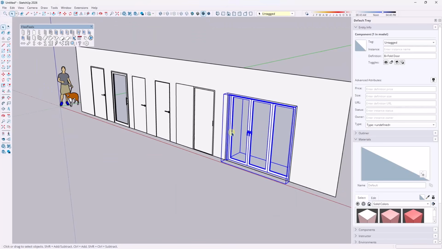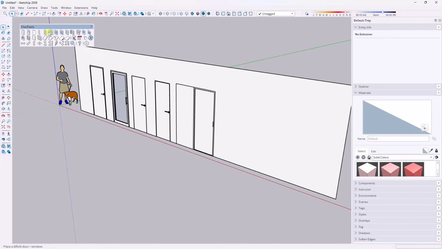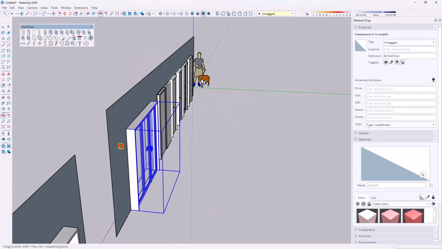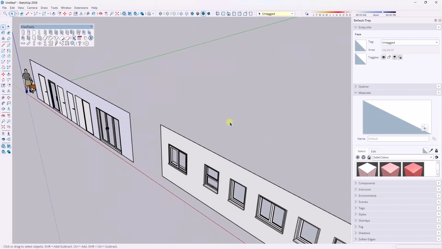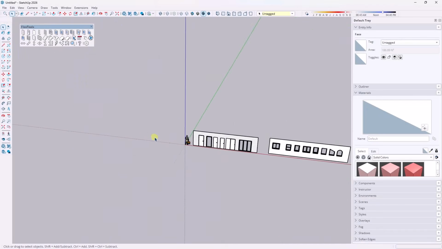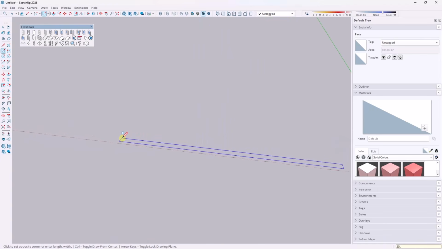Okay, and so one of the things I want to point out about this tool is when you drop these in, these can actually cut openings in your walls, which can be a huge time saver. So for example, if I put this bifold door in here in this single width wall like this, notice how it's going to cut an opening in that wall. Well, let's say I had a wall with some thickness, right? So we'll just add a wall over here. 25 feet, we'll say 4.5 inches. And we'll pull this up.